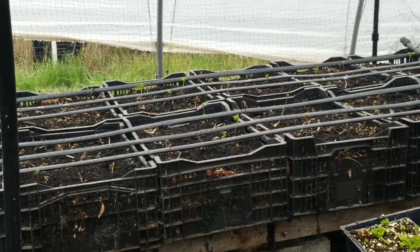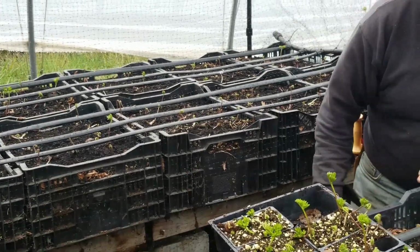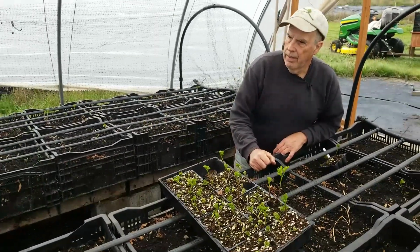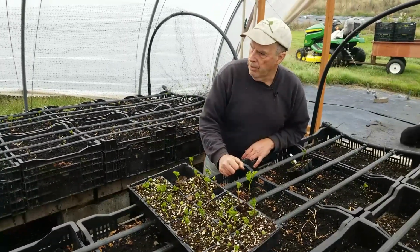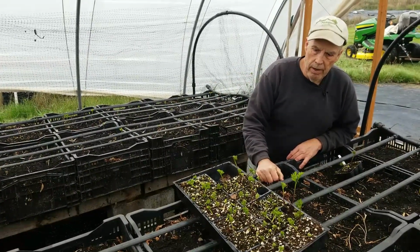And this variety here is Galilee pastel mix. And Galilee white. And that's going to fill us out for this year. So I'm trying to make certain that when we put the plants in, we're putting in ones that are growing.